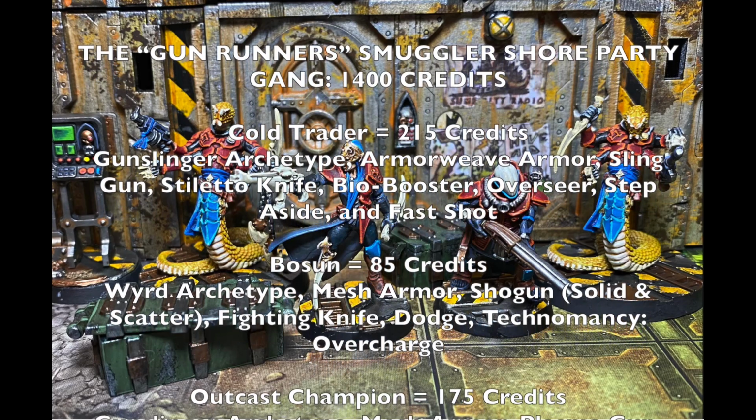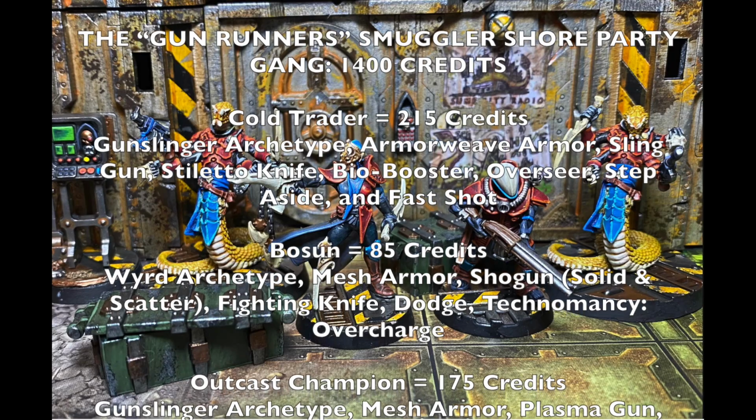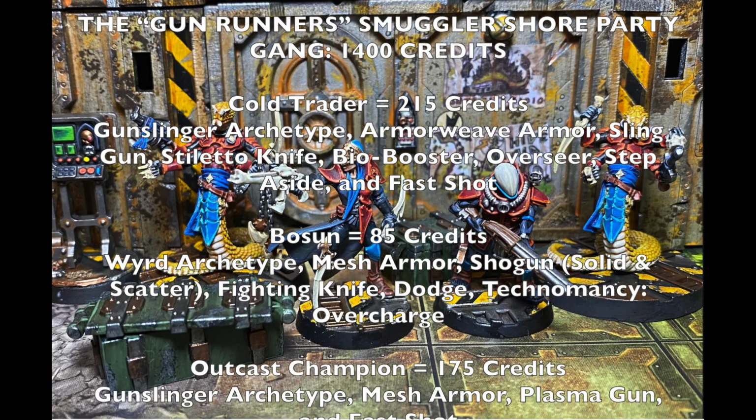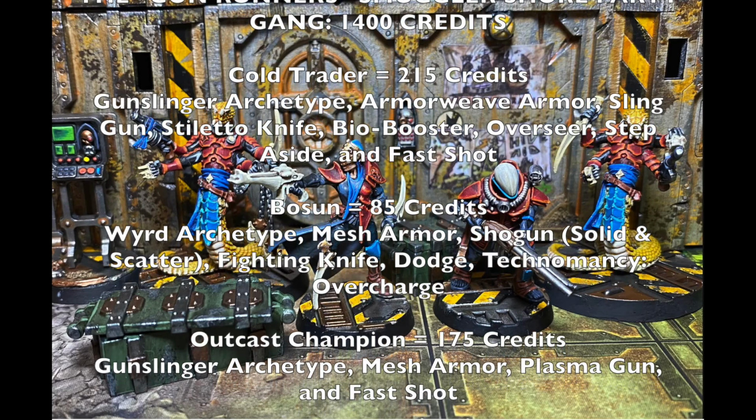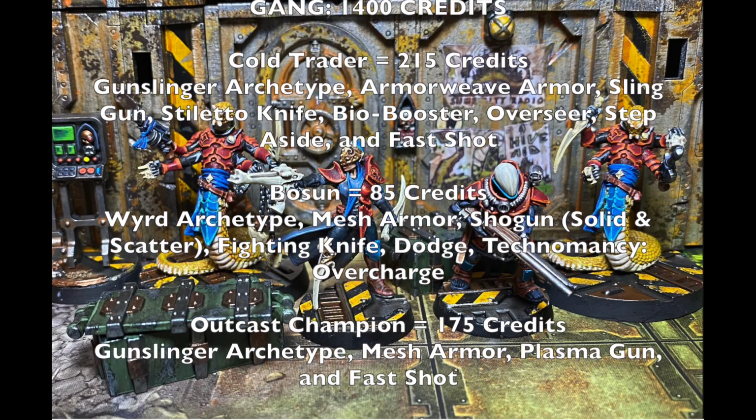Because we talked about this earlier, with that 6 strength, solid slug shot with knockback gives you 3 damage, or having strength 4 scatter shot with 2 damage. I mean, invaluable, especially if you use it at short range as well.